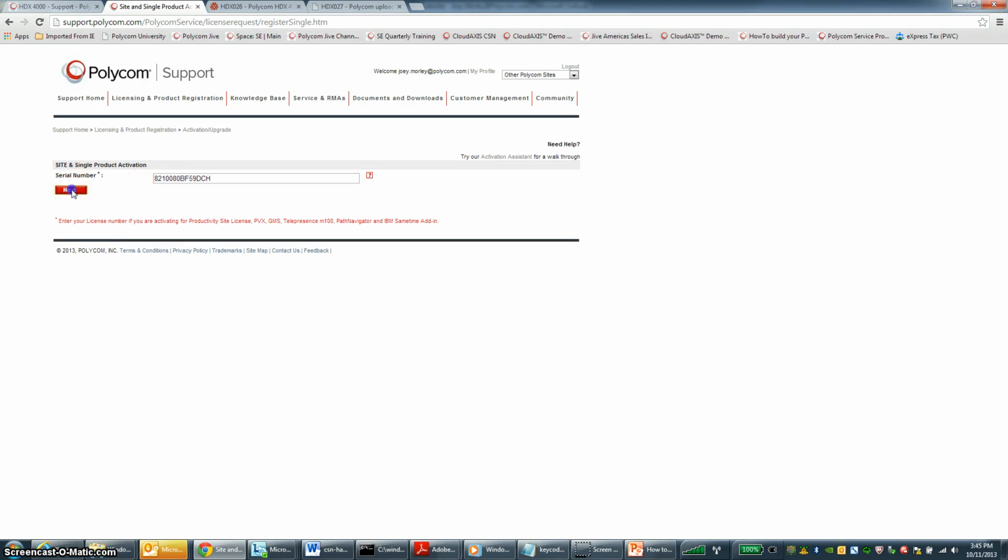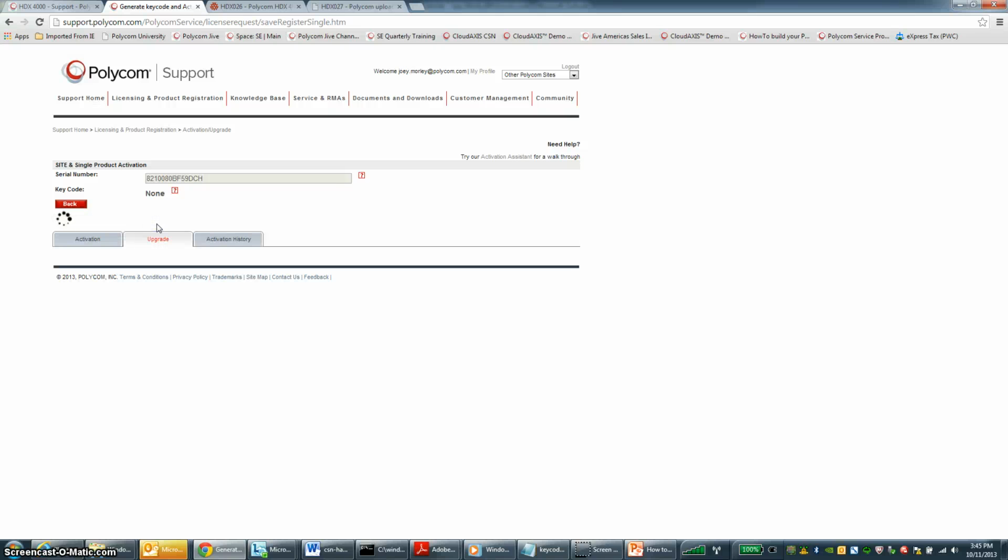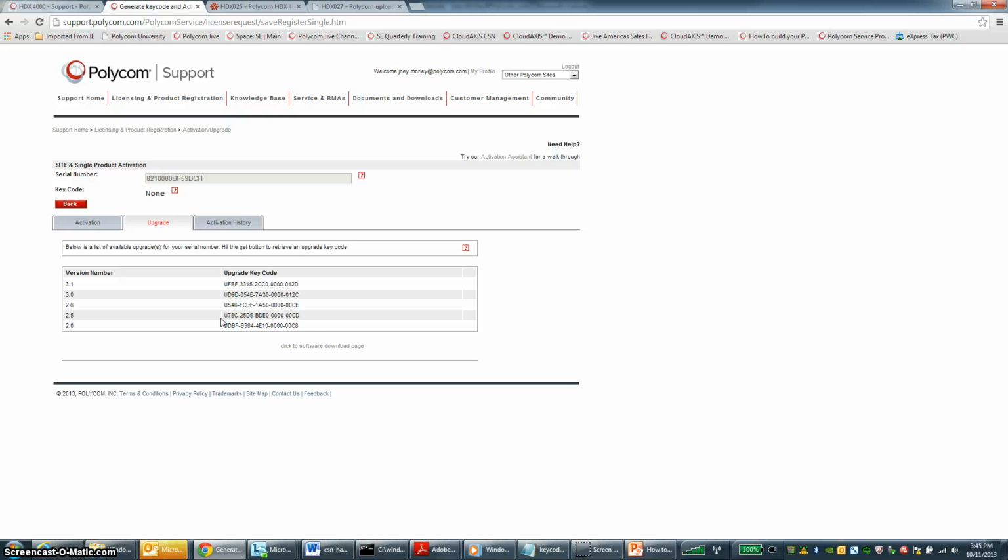We are now armed with our serial number. You paste that, click next, and you better click accept. Oh, I've already done that. Alright, well, because I've already run through this, there's normally an accept screen. It's like a EULA, end-user license agreement. Just accept that. But anyway, once you're here, we're looking for the upgrade tab again, because for this example we're not doing anything with the licenses. Once you click on upgrade, you'll have the key codes to the applicable software versions.